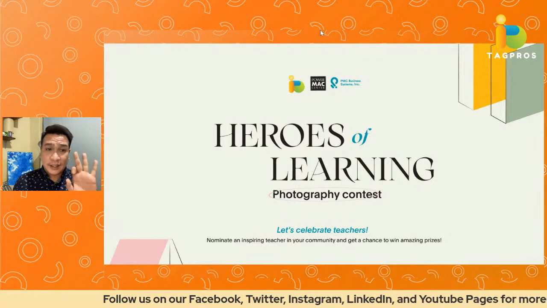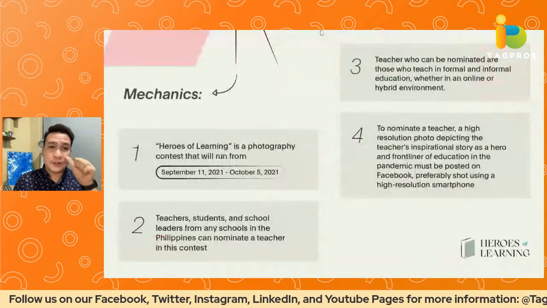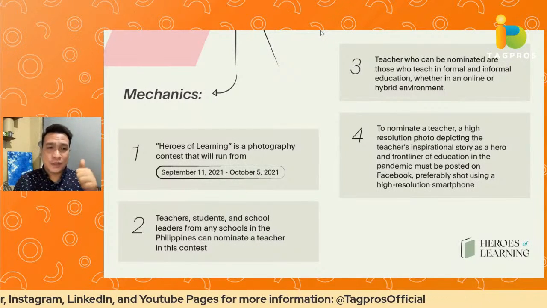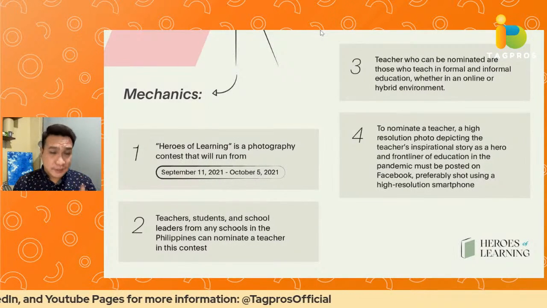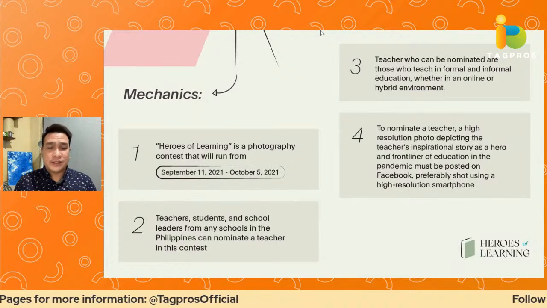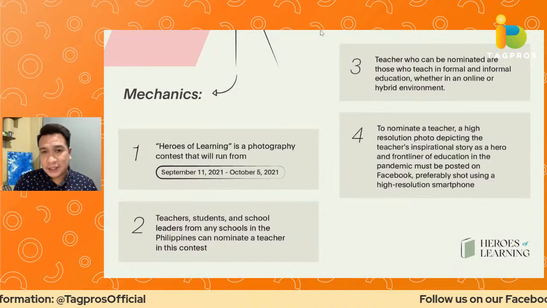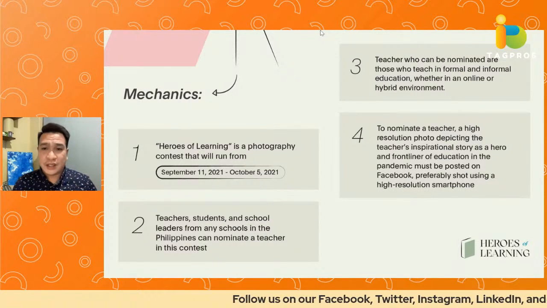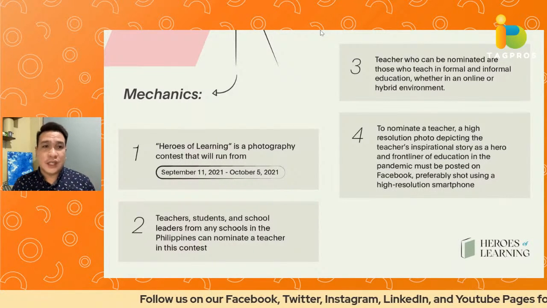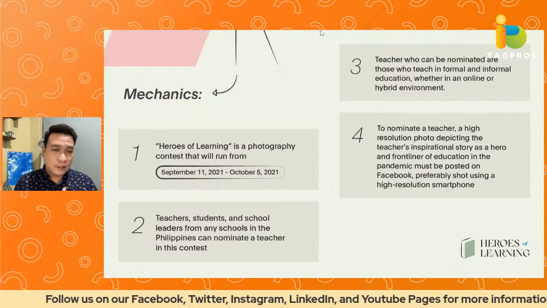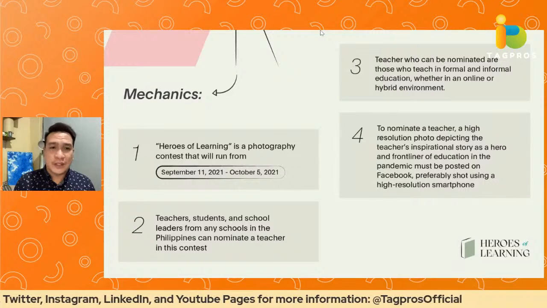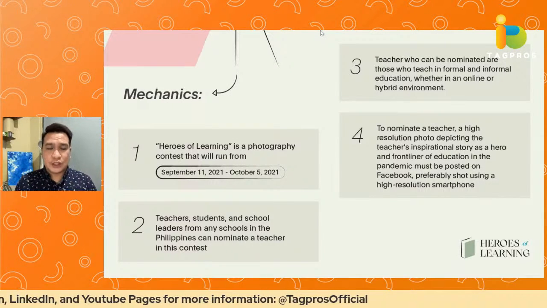It only takes three steps. Number one is to take a picture of the teacher in action, the most inspiring teacher in action at this time of learning in the pandemic, whether the teacher is teaching a formal class, online, hybrid, or print-based modality, distributing modules or visiting students at home, whatever the teacher is doing that inspires you or that inspires students. That's step number one. Take a picture.